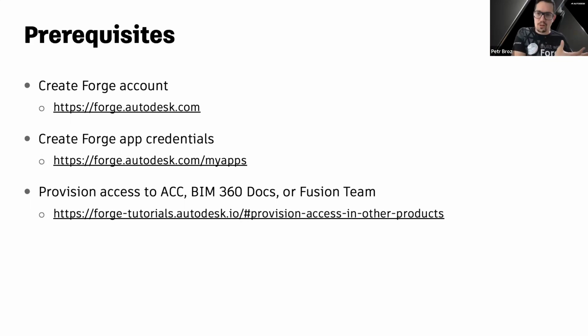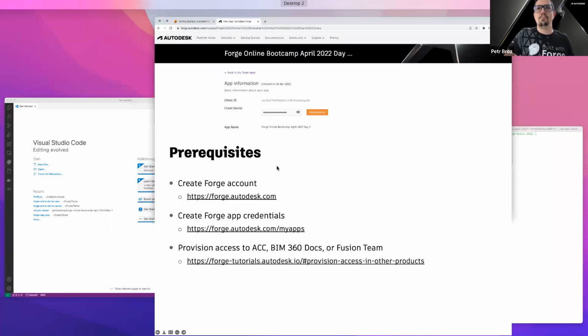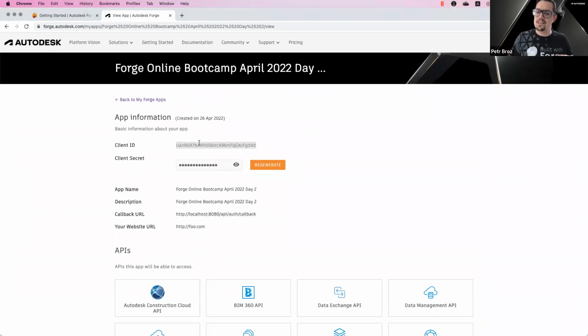even if you ask your user in your Forge application to log in with their credentials, the app by default will not be able to see the user's content in Autodesk Construction Cloud or BIM 360. We first have to ask an admin of a BIM 360 account or an ACC account to whitelist our specific application's client ID, right? Then the admin can whitelist this client ID, and our application will actually be able to see the user's data in Autodesk Construction Cloud or BIM 360.